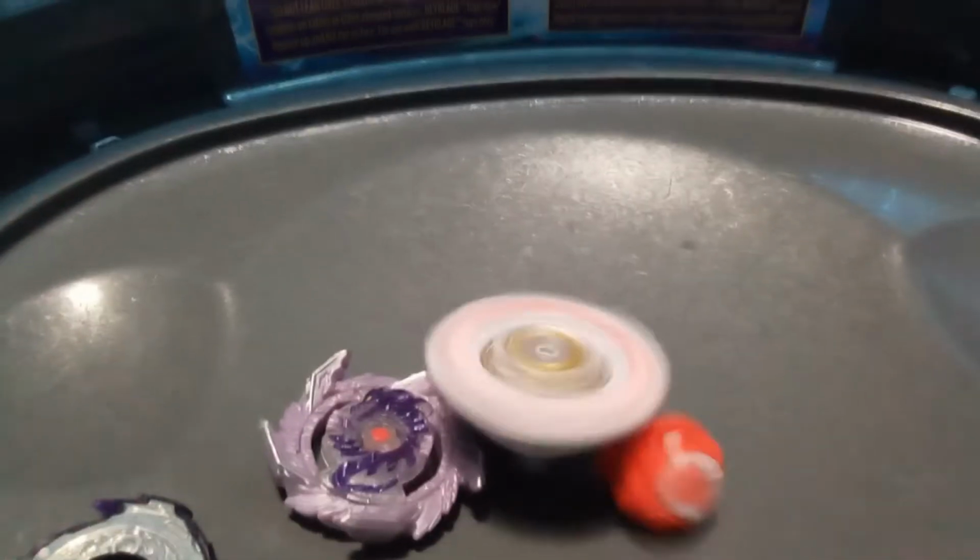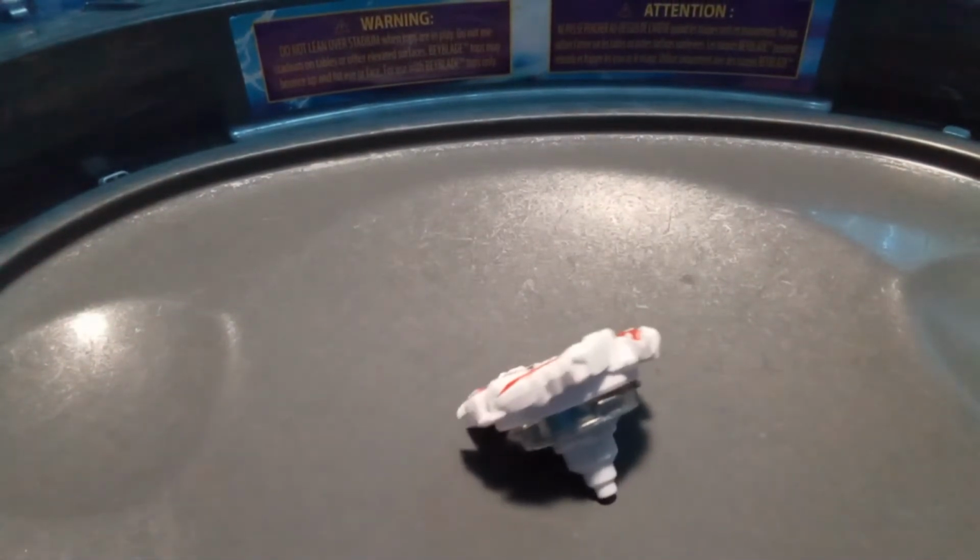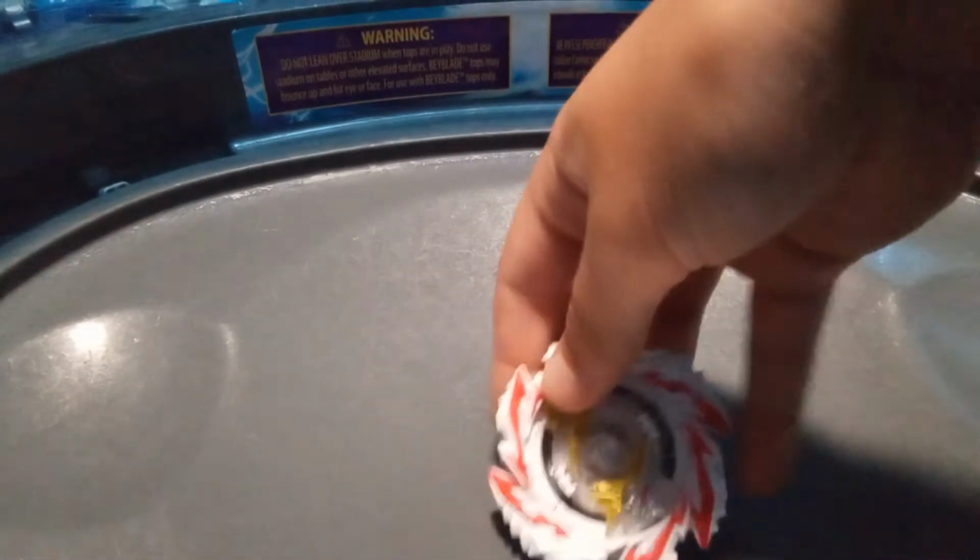A burst finish for Abyss Devolos. 2 points. Abyss Devolos takes the win, and that's 1 win. So next opponent, Mirage Fafnir, launching in first. He's a stamina type. Fafnir's stamina type. Abyss is not. So.